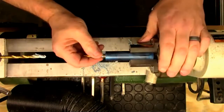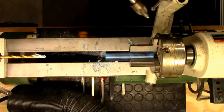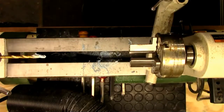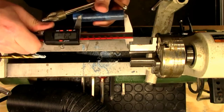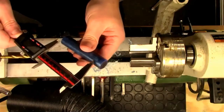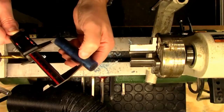And we got a good fit. So we will pull this out. Now I've drilled 3 inches into it. So let me put this one. I've drilled 3 inches into the blank. So on the back side of the blank, you're going to be left with a little bit over half an inch to play with from that mark.